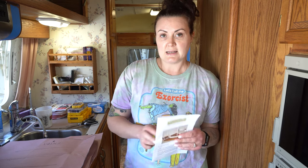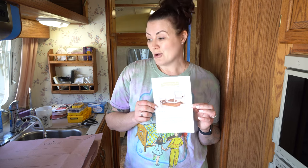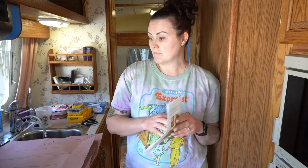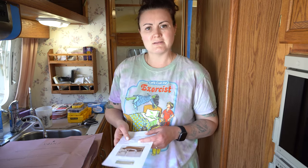So like I said in the beginning, this template pack is only $10. I don't know how much it's going to be for these mats. I'll let you know once I hear from them. But I mean, it's not going to be crazy expensive. I think it's going to be a couple hundred dollars at most.